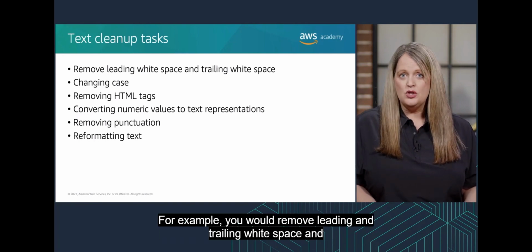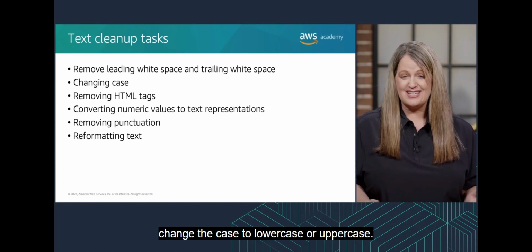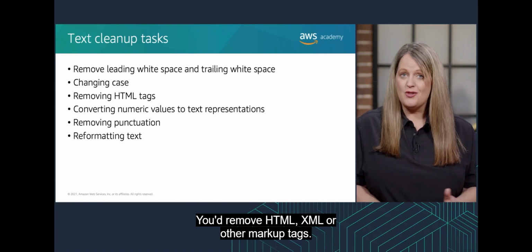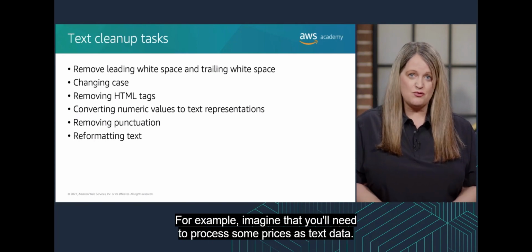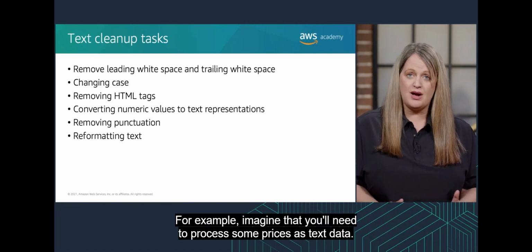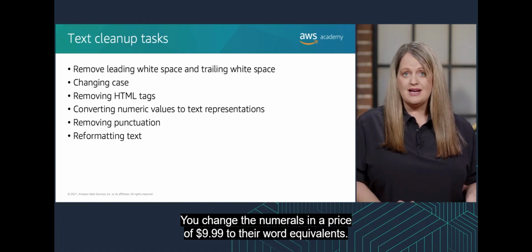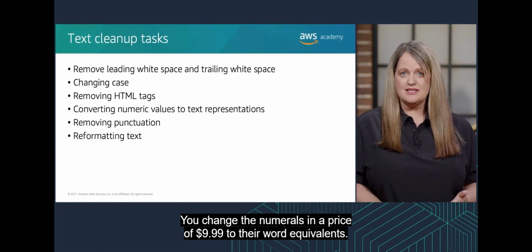For example, you'd remove leading and trailing whitespace and change the case to lowercase or uppercase. You'd remove HTML, XML, or other markup tags. You'd also convert numerical values to text. For example, imagine that you'll need to process some prices as text data. You'd change the numerals in a price of $9.99 to their word equivalents.